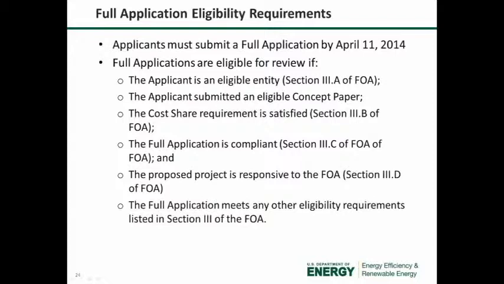The cost share requirement is satisfied, Section Roman numeral 3B of the FOA. The full application is compliant, Section Roman numeral 3C of the FOA. And the proposed project is responsive to the FOA, Section Roman numeral 3B of the FOA. And last, the full application meets any other eligibility requirements listed in Section 3 of the FOA. Next slide, please.